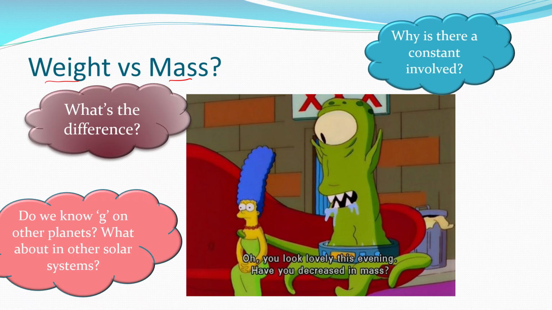All right, now the constant that's involved is g. G is the acceleration due to gravity that causes the weight. G is a function of the gravitational field of Earth. If you change the gravitational field by, say, going to a different planet that has a different mass, it will change the force of that gravitational field. You're changing the force, you're changing g, you're changing your weight. That's why, since the moon's much smaller than Earth, you weigh less on the moon, for example. Same with Mars.